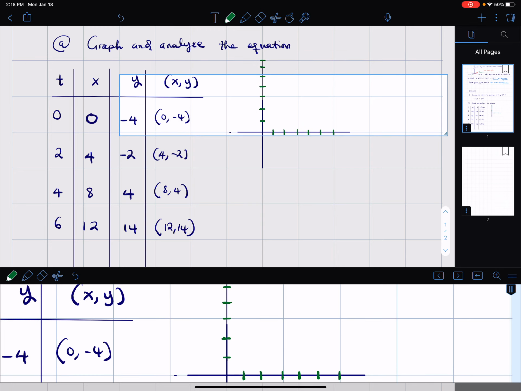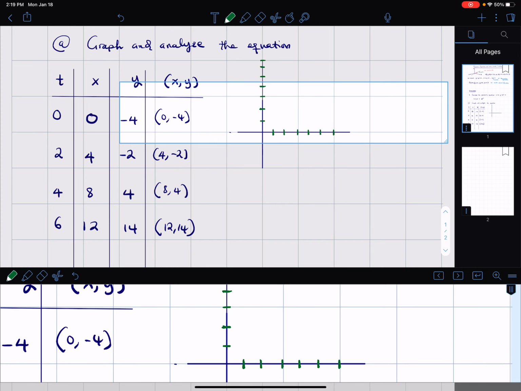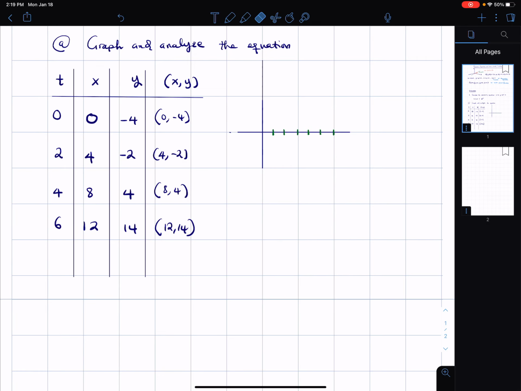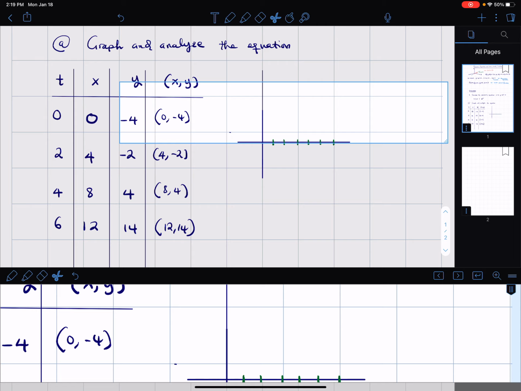I don't like it. Say what you want. But let's see. I want to go all the way to 14 though. I know what I'm going to do. Watch me do it. All right. Oh no. What did I just do? I just did something weird. Okay. That's good enough. All the way to 14.